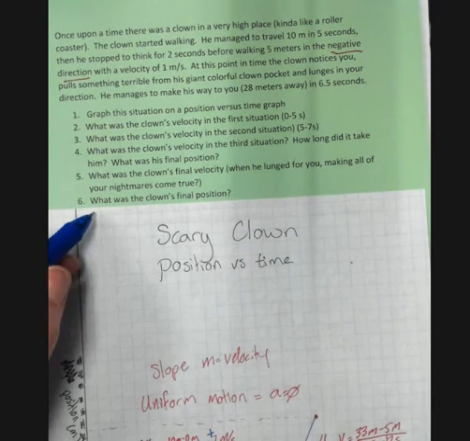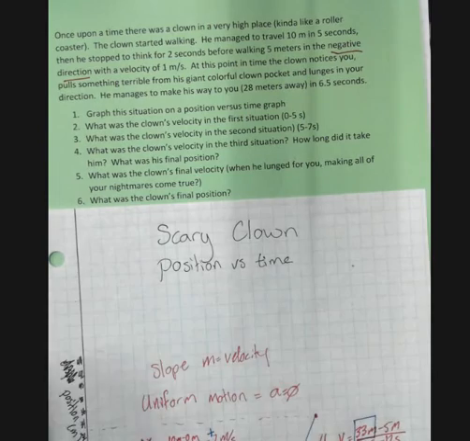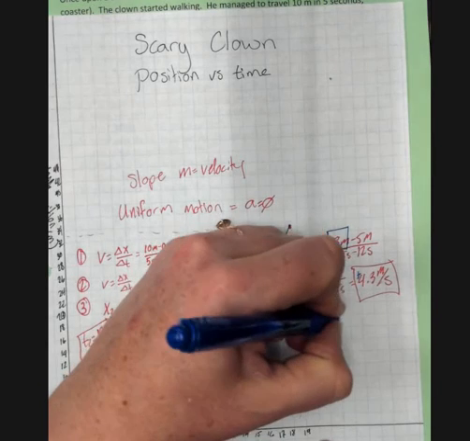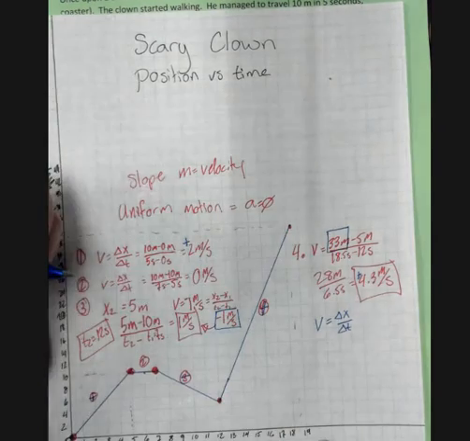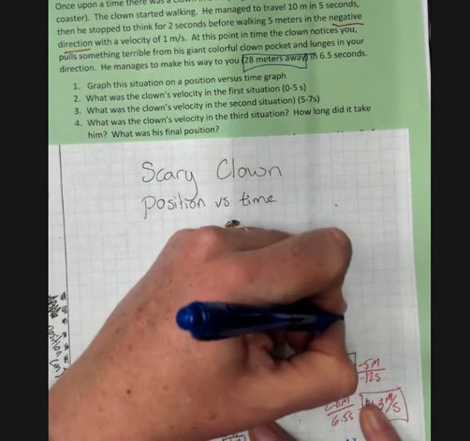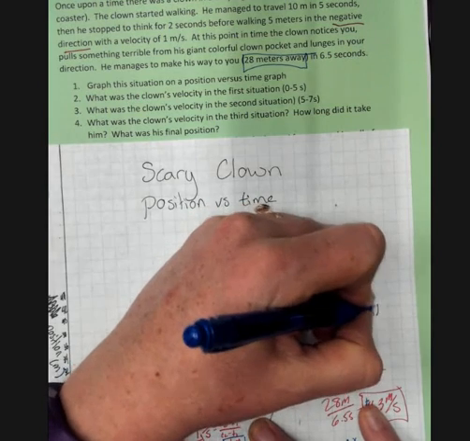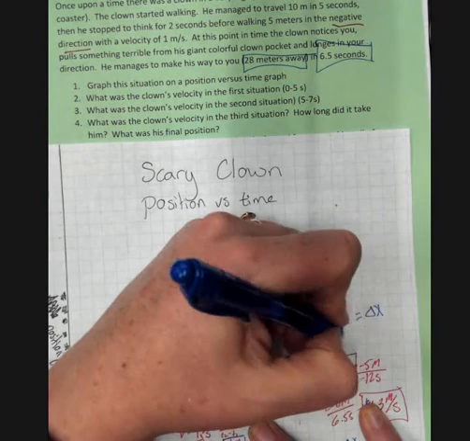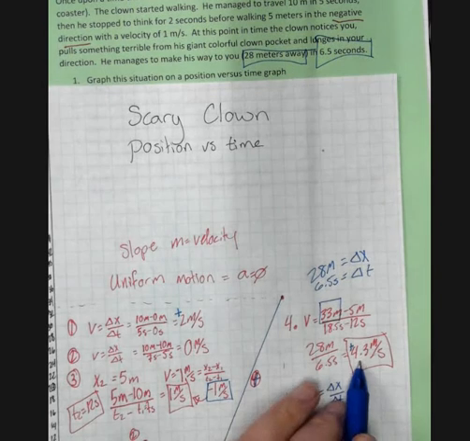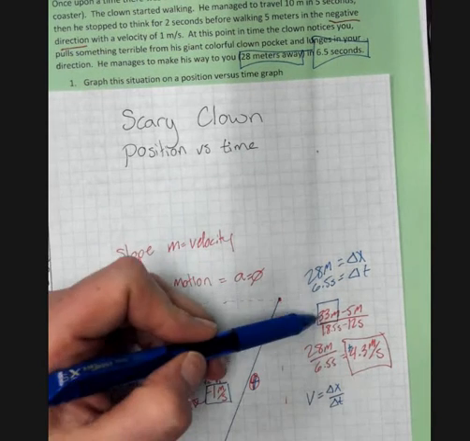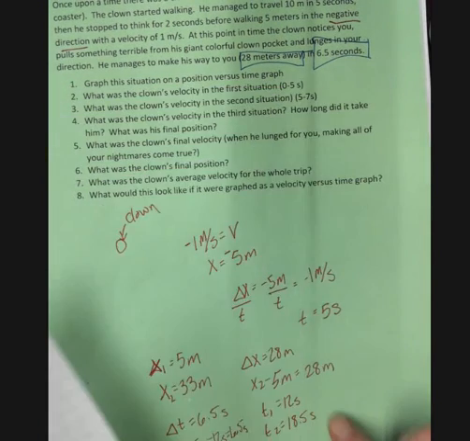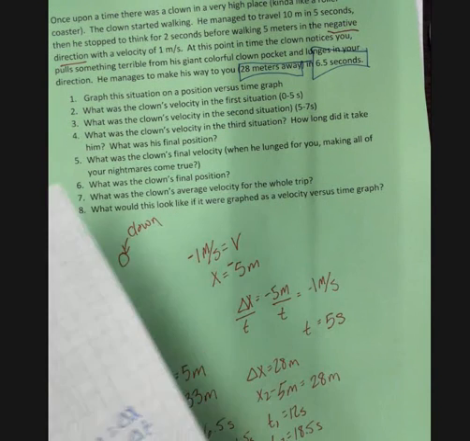Now, we can look at what is the clown's final position. We previously determined this final position. You could also solve his final position because we know that velocity equals the change in position over the change in time. It just so happens that this problem gives us 28 meters was the change in position. And 6.5 seconds was the change in time. So we could have calculated this 4.3 meters per second first and then used it to calculate x2 final position and t2 final time. In fact, that is exactly what we did here. We just did it in a different order.